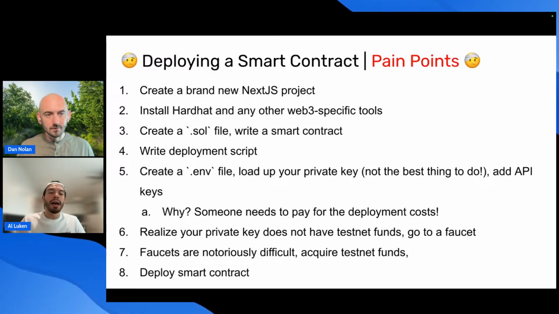By this point, I know I made this sound painful because it kind of is. I've done this where I want to just get a smart contract deployed. I'm maybe talking with a fellow employee at Alchemy or a friend, and I'm like, hey, I want you to check this smart contract out. Let me deploy it and send it over or something. It's typically powering some app that I want them to use, and I have to do all this. And by that time, they've gone off to dinner or something. This can take 30 to 40 minutes or more if you are starting from scratch. So we want to get people started as soon as possible and avoid all these pain points.